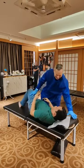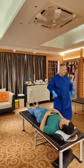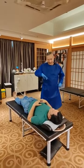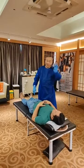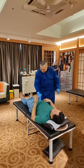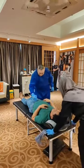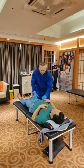Now face up. Because of the low back, there are four parts sitting. Just now pressing here, you felt pain. Then the left side and the right side, the third and the fourth over here, the front. Because the lower part has L3, L4, L5, and S1. So lumbar number 3, number 4, number 5, and S1. One nerve goes to your leg, another nerve goes to your other leg. That's why you always say you have pain. It's due to the hips not in the correct position.